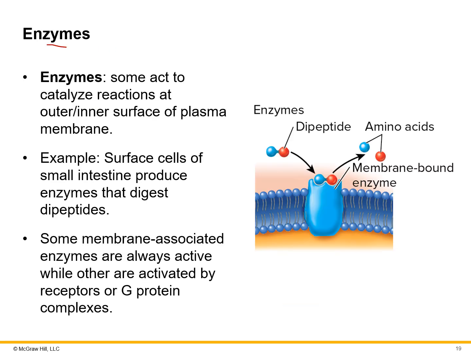And then sometimes enzymes are directly placed on our membrane, so they can be membrane proteins. So again, enzymes are proteins that speed up reactions. Typically, they're just inside of the cell or inside of an organelle, but sometimes the enzyme is placed in the plasma membrane or in a membrane in order for it to work.